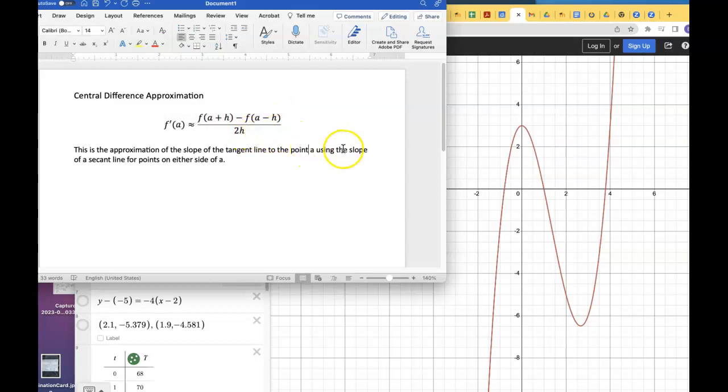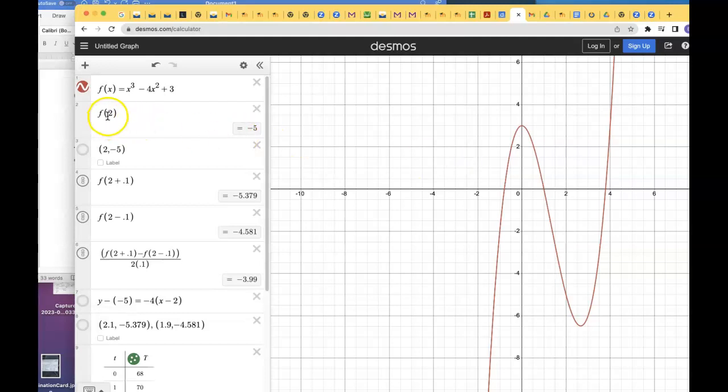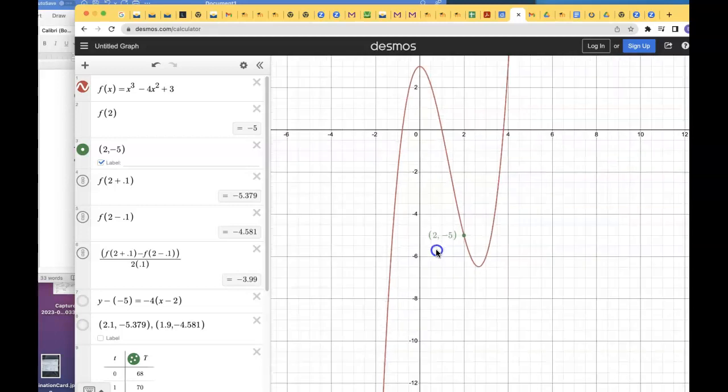All right, so we're going to take a look at this in Desmos and go through an example. So I've put in a graph in Desmos here. We're going to look at a single point here. We're going to approximate at the point 2. So first of all, I typed in the function I have as graphed. I put in f of 2 to figure out the point I wanted. I'm going to put this point on the graph, and I'm going to label it so you can see it here labeled on the graph. We're going to do an approximation of the slope of that tangent line.